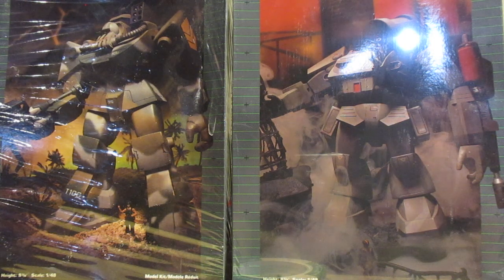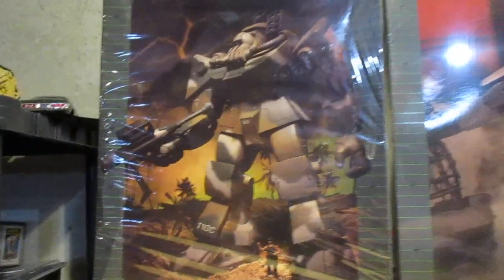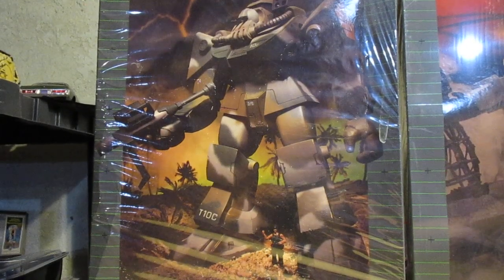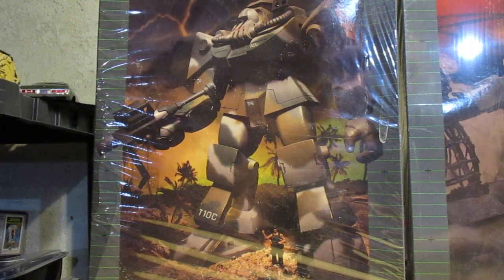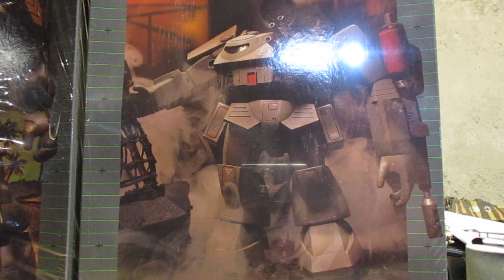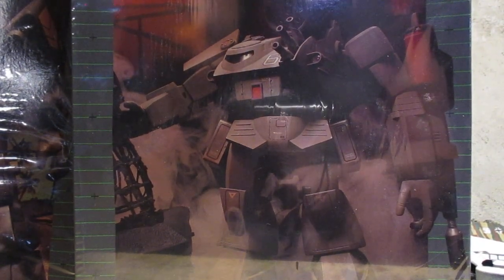Let me see if I can get a better image for you. I mean, I've been looking for these things since I was a kid in the mid-80s — I never saw these on hobby shop shelves. This one here is Talos and it's in 1/48 scale, and the other one is Gartan, also in 1/48 scale. These are the biggest Robotech boxes I've ever seen.